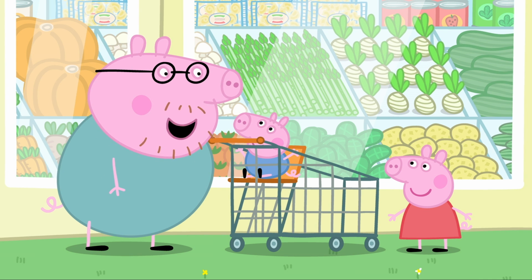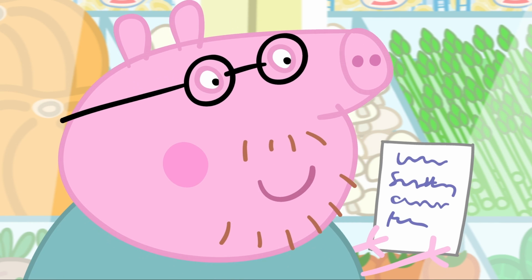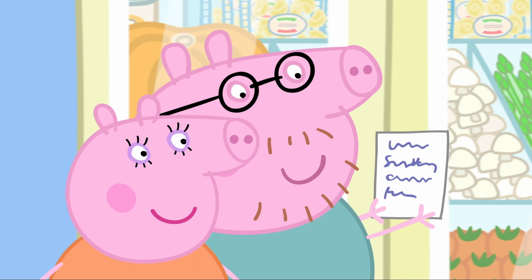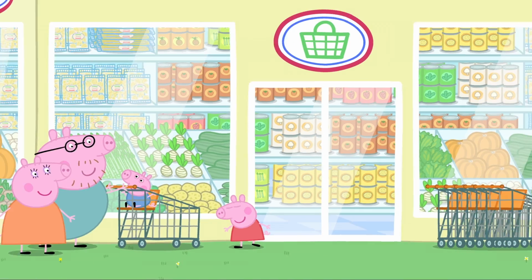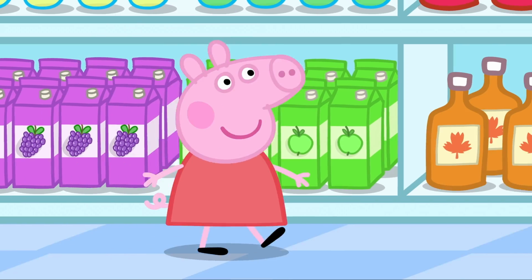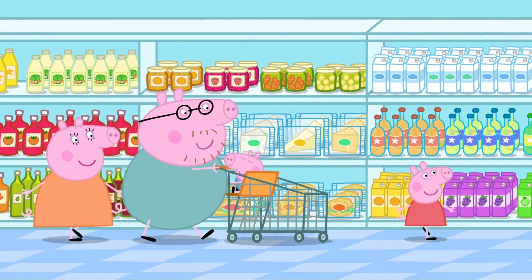You're too big for the trolley, Peppa. Oh. But you can help with the shopping. Oh, goody! We've got four things on the list. Tomatoes, spaghetti, onions and fruit. I'll find it all. This way. Peppa and George love shopping.